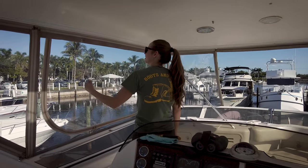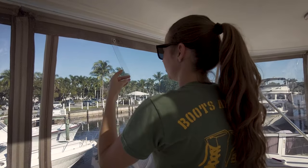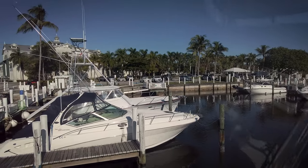Step ten. I patted myself on the back and poured a drink because it was done. It was not perfect, and I'm not exactly proud of the job, but again, it's 1,000 times better than what we had.